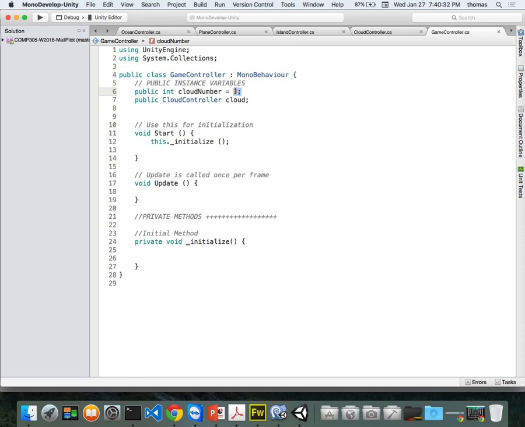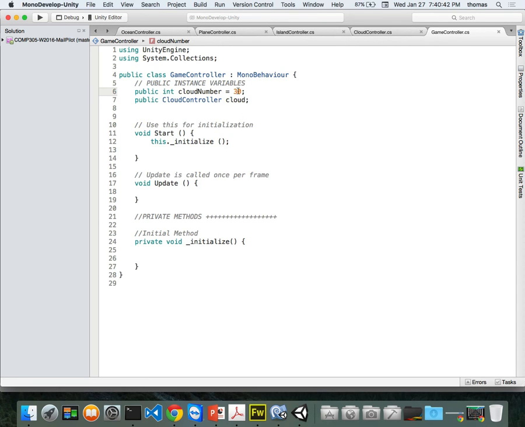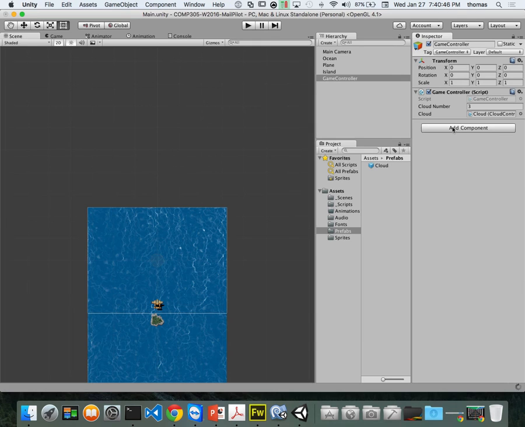What if I set this to 30, for God's sake? So 30. I save it, it's public, it's an integer cloud number, right? And I told it what it is, right? I've assigned it 30. And if I go back to my Unity, well, I got 3 there. What if I erase it? Reset it to 0, or just get rid of it, there it is, and I go back and forward, and then I don't see anything.